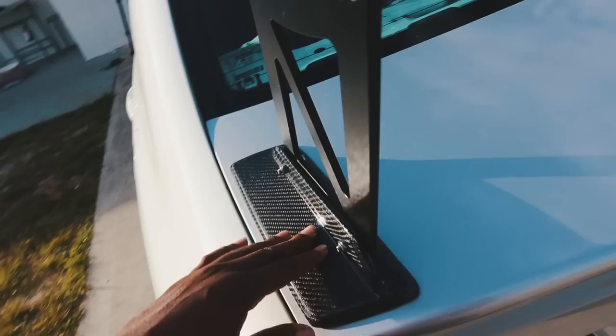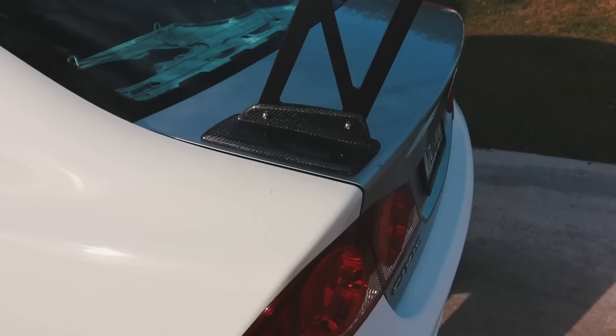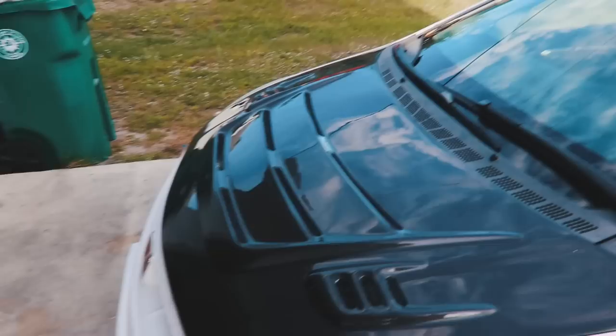Now, my only concern right now is mounting it through the trunk. Do I drill the holes? Like, there's no template. There's literally nothing. So, I just have to figure that out now. But, just imagine, bro. It's almost there. It's almost there, baby. Oh, yeah. I gotta make this quick before the sun goes down. I'm trying to shoot some cinematics. Oof. Damn, that looks good.